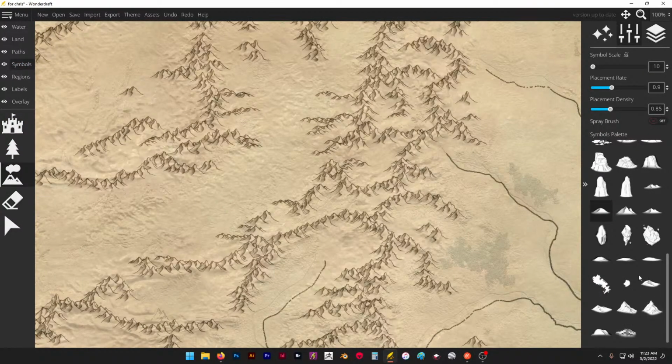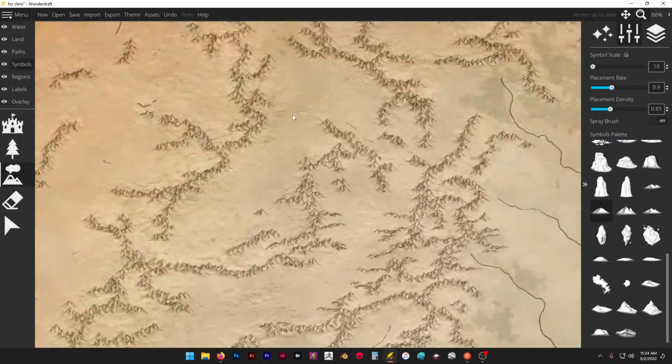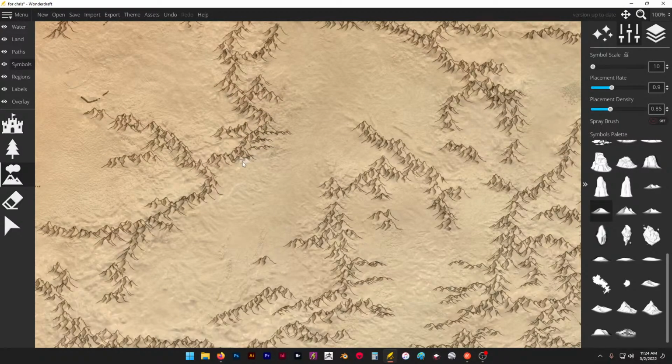So we're going to take our little mountain brush, and we're going to go side to side with it. You guys can see that. Instead of up and down, it's going to create a lot more interest, because we have these big lines going up and down, or northwest to southeast. And that's great and all, but it gets boring. So by putting these little tributaries, I forgot the word for what they are, of these smaller mountains close to the bigger mountains, it creates a much more interesting space. It creates more detail.